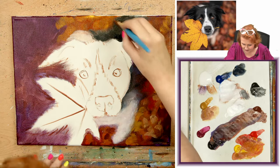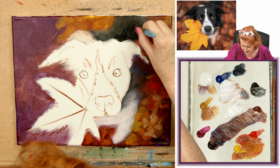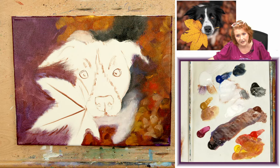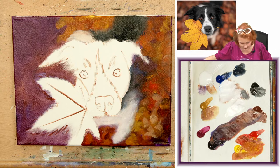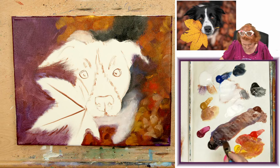All right. So we're doing really good here. People are going to be like, how did you get these effects in your acrylics? And you're going to be like, oh, because I got the right tools. Does it take a little bit of time? Sure. But that's okay. You don't mind.